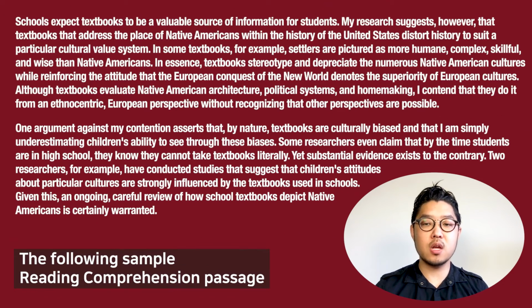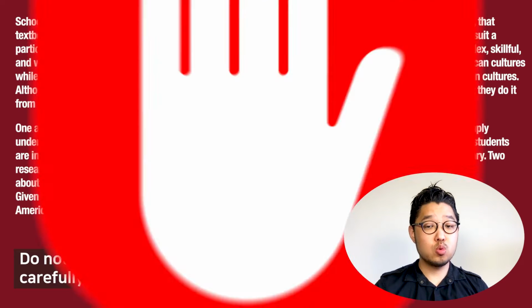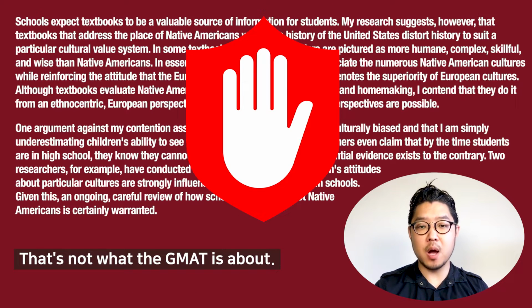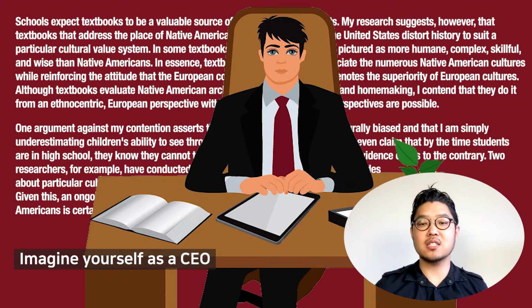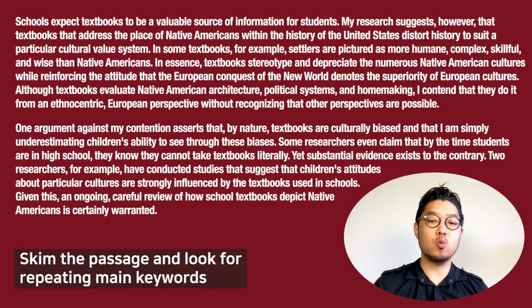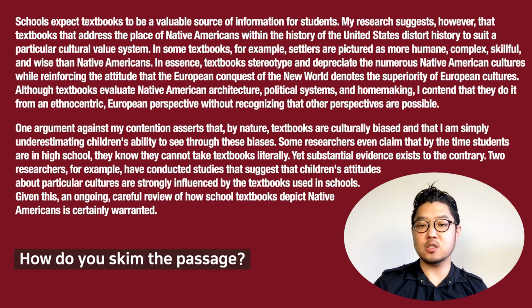The following sample reading comprehension passage is a short reading with 209 words and it has 2 paragraphs. Do not read the passage carefully and slowly. That's not what the GMAT is about. Imagine yourself as a CEO who does not have much time and must scan all reports. Skim the passage and look for repeating main keywords and figure out what the passage is talking about on the whole.